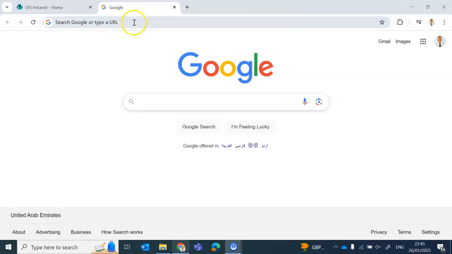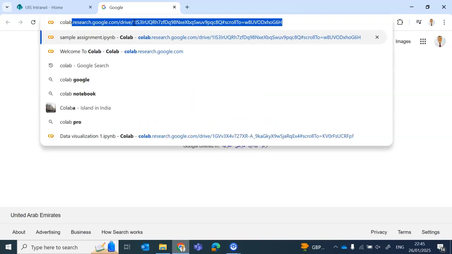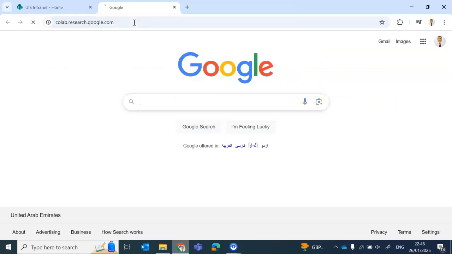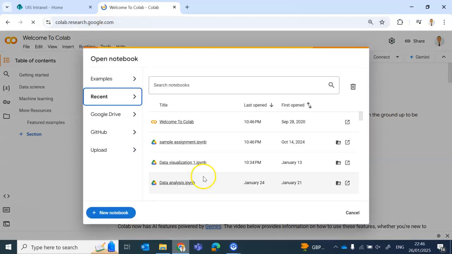So to start this off, we need to go to Colab. I'm just going to open up the main Colab link so you can actually see how it looks like. Yours might be a little bit different. If you need a new notebook, you click on this new notebook. You might have more or less, but you should have at least. Welcome to Colab if you've never used it before. You might not have as many as I do. So mine is data visualization one.